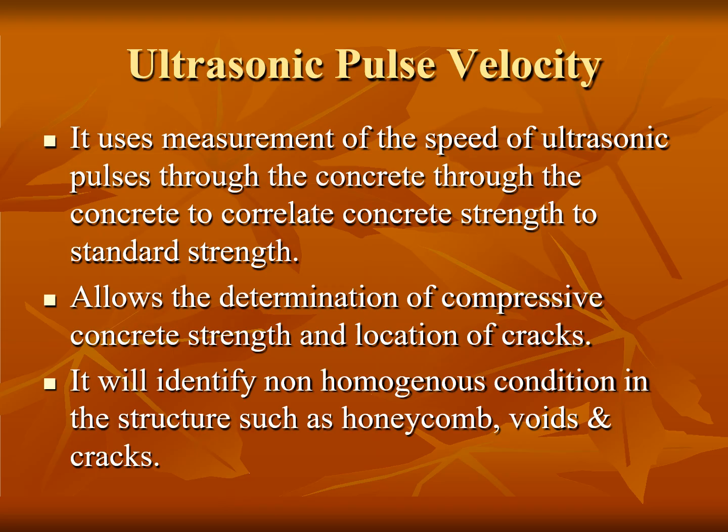Next one is ultrasonic pulse velocity. It is used to find out the concrete strength, and it allows determining the compression strength of concrete and the location of cracks. This test is mostly used to find the location of cracks and the factors affecting the concrete. It is used to find out the velocity also. And this test is used to identify non-homogeneous conditions also, that means structures such as honeycombing, voids and cracks. This is also determined by using the ultrasonic pulse velocity method.